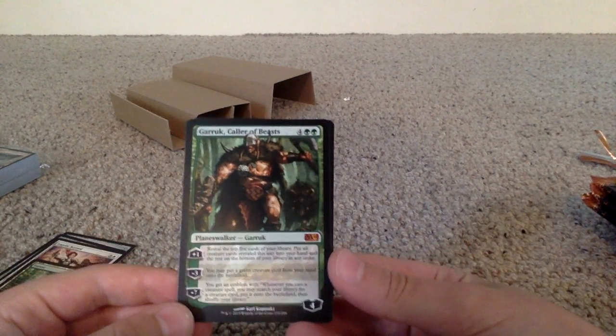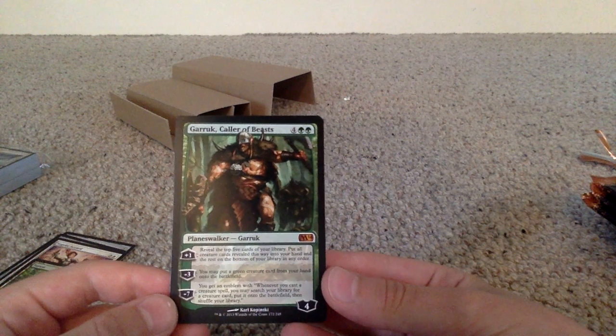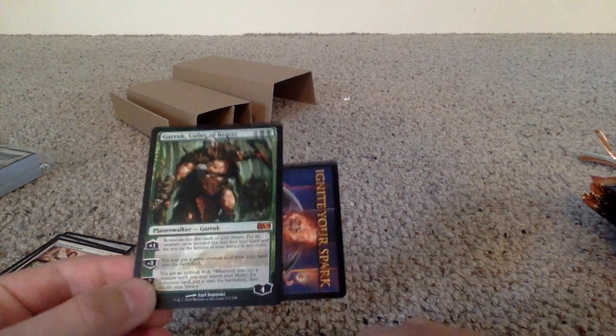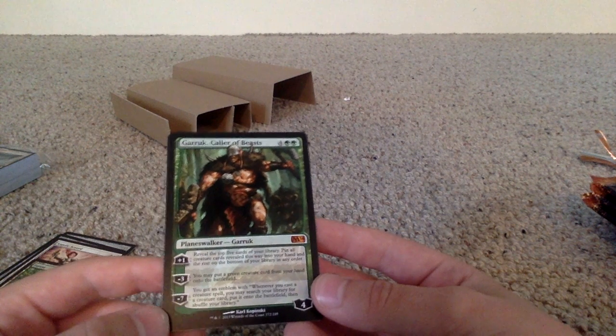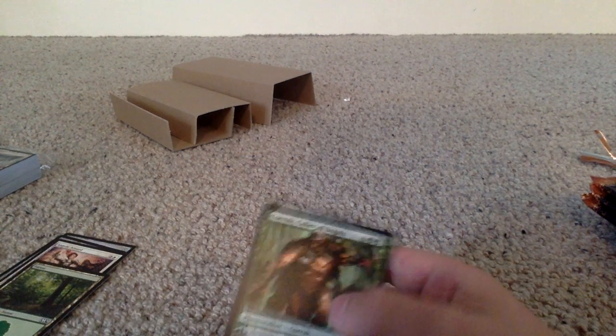Garruk, Caller of Beasts, 6 mana for a Planeswalker Garruk with 4 loyalty. Plus 1 ability, reveal the top 5 cards of your library, put all creature cards revealed this way into your hand, put the rest on the bottom of your library in any order. Minus 3, you may put a green creature card from your hand onto the battlefield. Minus 7, you get an emblem. Whenever you cast a creature spell, you may search your library for a creature card, put it onto the battlefield, and shuffle your library.